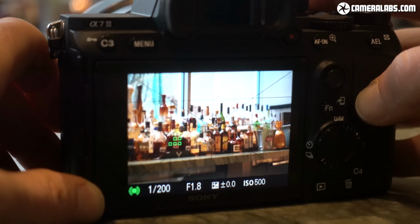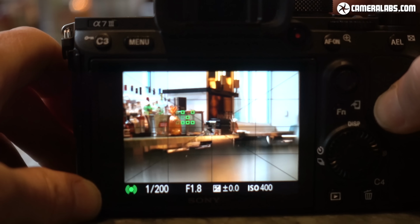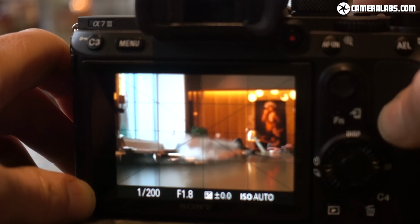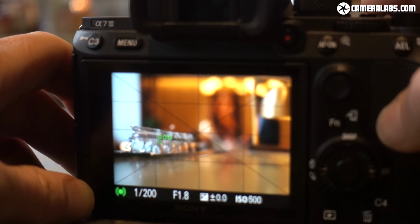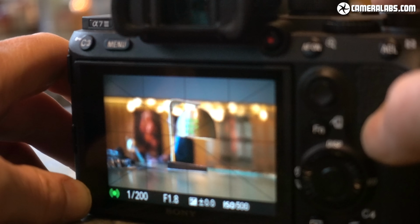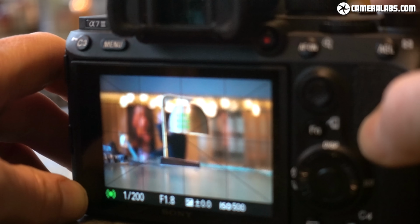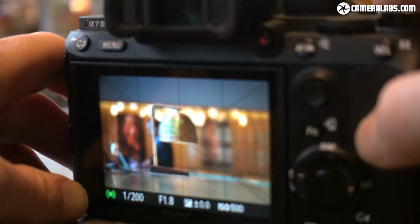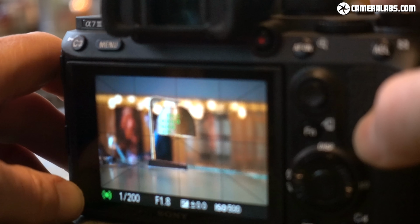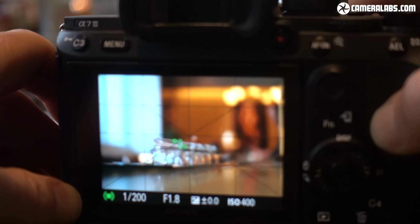The sensor also features an upgraded autofocus system with a whopping 693 embedded phase detect AF points across 93% of the frame. That's the same as the Alpha A9, and these are complemented by a 425 contrast-based area system that works down to light levels of -3 EV. The AF system isn't driven as fast as the A9, but the algorithms are shared, so the tracking is very respectable. Sony reckons the AF performance of the A7 Mark III is roughly similar to the A7R Mark III, albeit with more phase detect points.